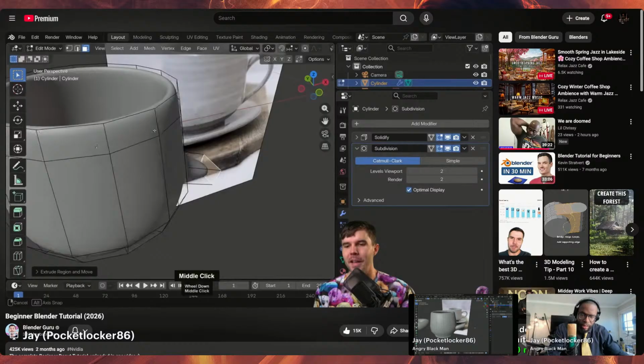And needing these edges, let's grab them, let's lock them in the X direction, so that we can get it going in the right direction. All right, now let's grab that one. Same thing in the X direction. I can live with that for now.